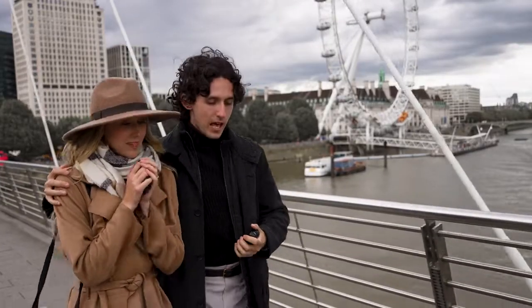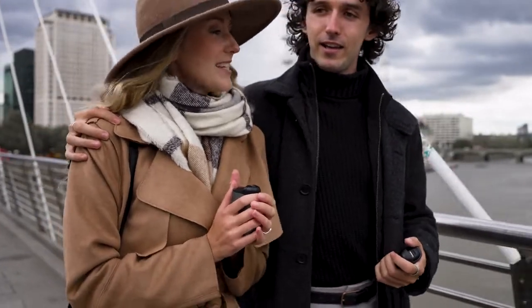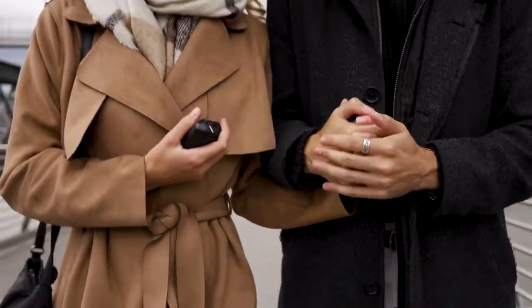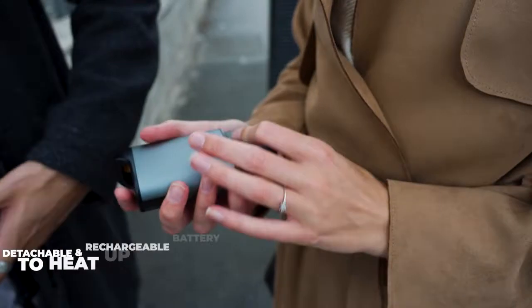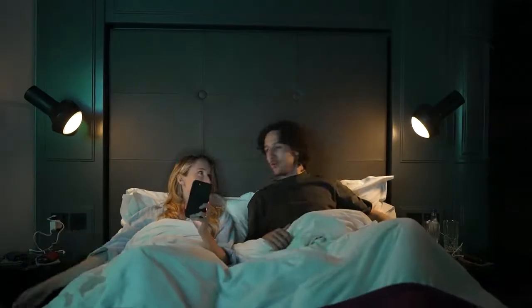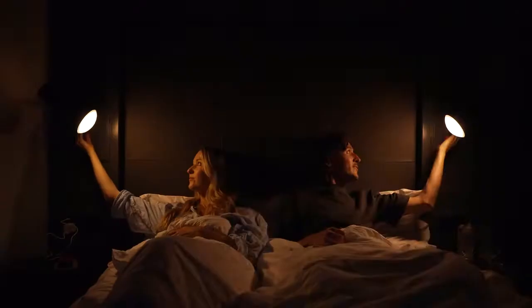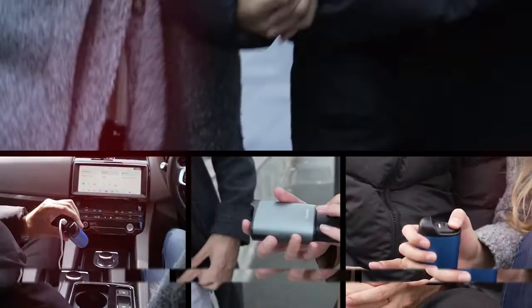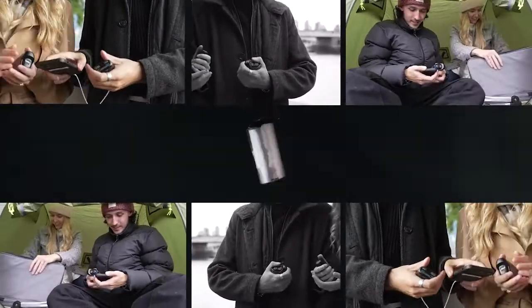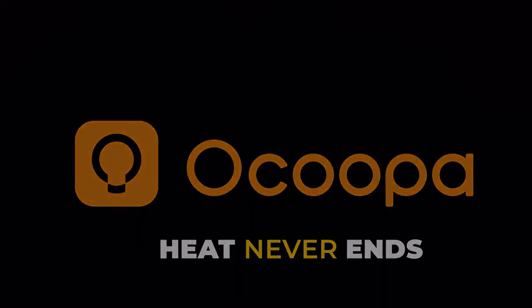Having a powerful 10,000 mAh pocket-sized portable hand warmer on the go, as well as a power bank, can easily take you through a cold long day even if you share it with someone else. It features a detachable and rechargeable battery core, Union core, that enables you to refill your hand warmer in three seconds and enables you to enjoy uninterrupted warmth anytime. It's simply built to last. Heat never ends.